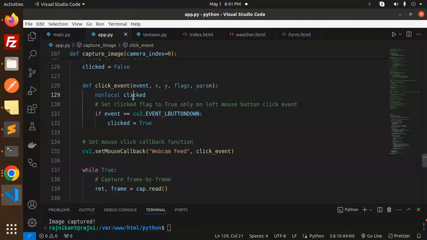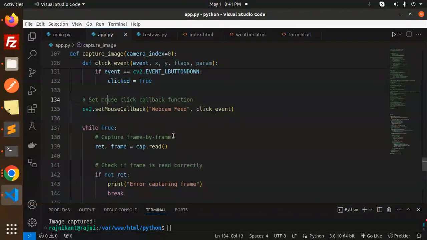Nonlocal clicked: set the click flag true only on left mouse button click event. Okay, left mouse button, right? So it is clicked and clicked is set to true. Set the mouse click callback function: set mouse callback for webcam feed to be click event, and here we are setting the mouse click callback function, right?